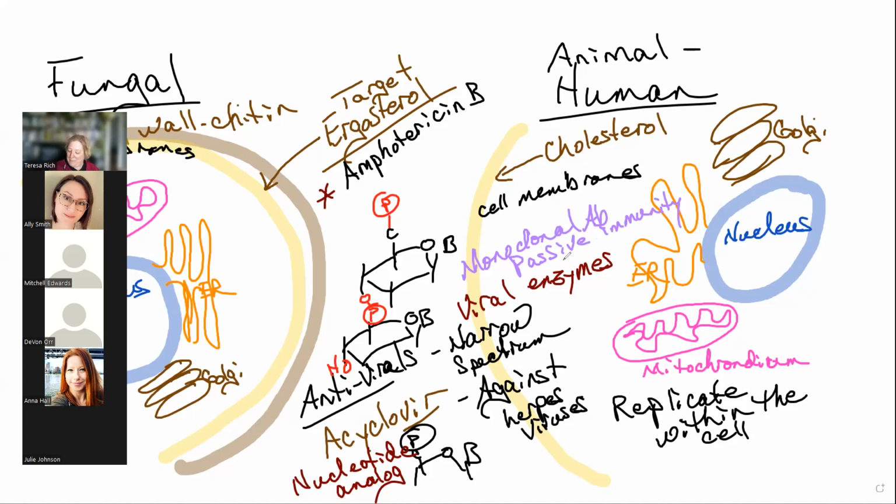So antivirals, they inhibit the DNA replication. Acyclovir does. Most of the anti-HIV drugs or the anti-Ebola drugs that we're developing target viral enzymes, enzymes that the viruses have that we don't. And then you also have the monoclonal antibodies, which prevent them from infecting new cells. Yeah, so like I said, antivirals are weird. You've got to do something different for each different type of virus.